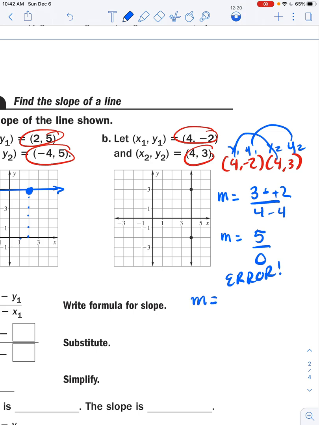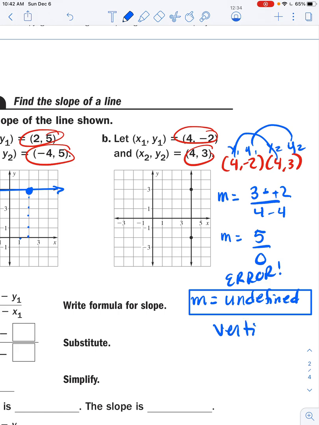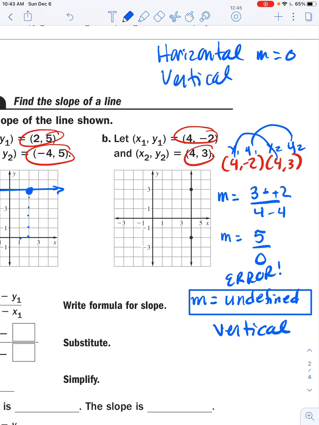So from this day forward, you have to know that that means the slope is what we call undefined. It doesn't have a steepness measurement. It doesn't have a slant because if you take a look at this line, it is going to be a vertical line. So you have to get into your brain that a horizontal line is going to have a slope of 0 and a vertical line is going to have a slope that we say is undefined. And those are going to be 2 exceptions, and that's a battle for everyone.